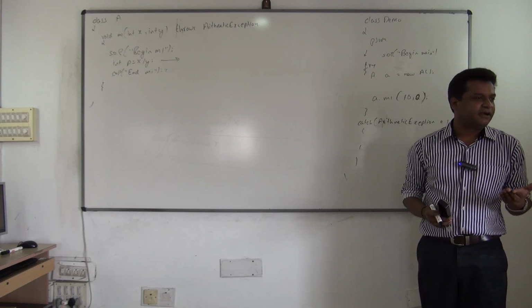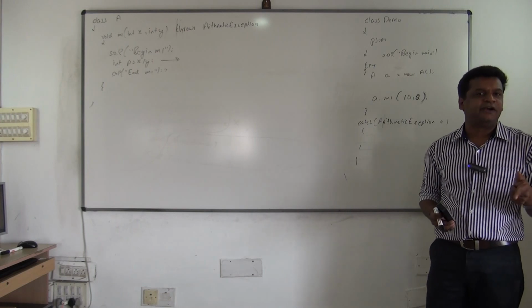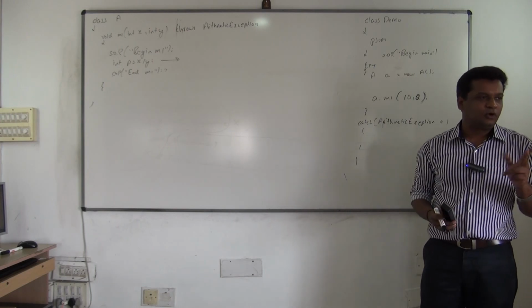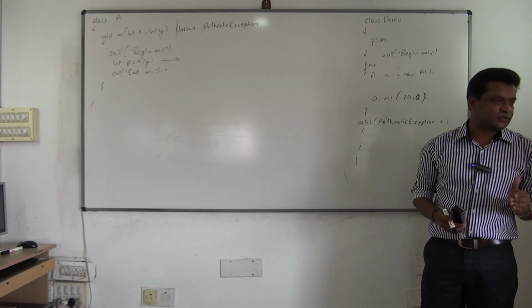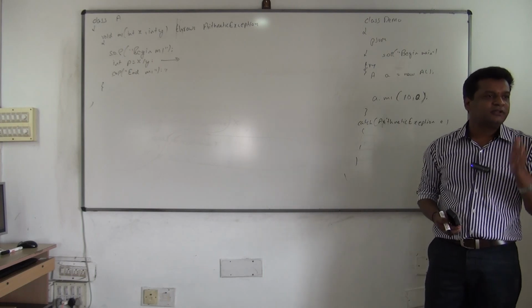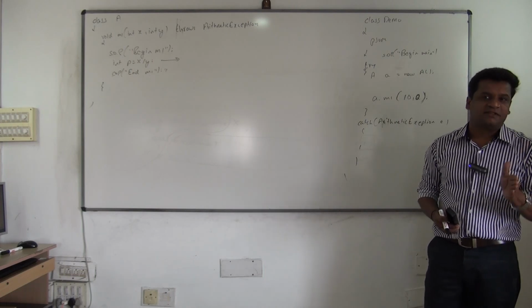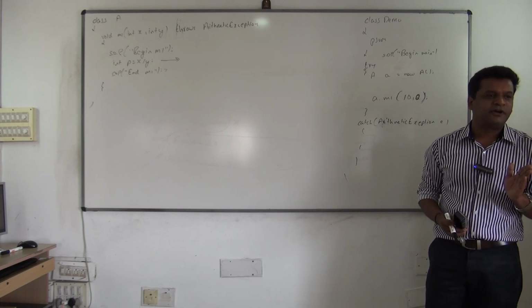Because you are not interested in handling it here. When you have an exception in your method, there are two options. One, you can handle it in the same method, or two, give it to the caller. If you want to give it to the caller, use throws. Using throws is mandatory for checked exceptions. Using throws is optional for unchecked exceptions. You don't have to write it.